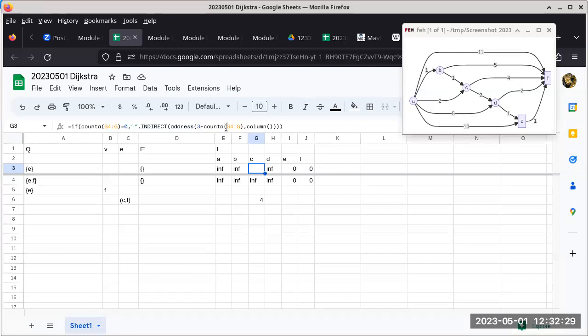So count doesn't work. All right. So we have to find the last one. I'm trying to figure out in the spreadsheet how to find which last cell of a column has a value.